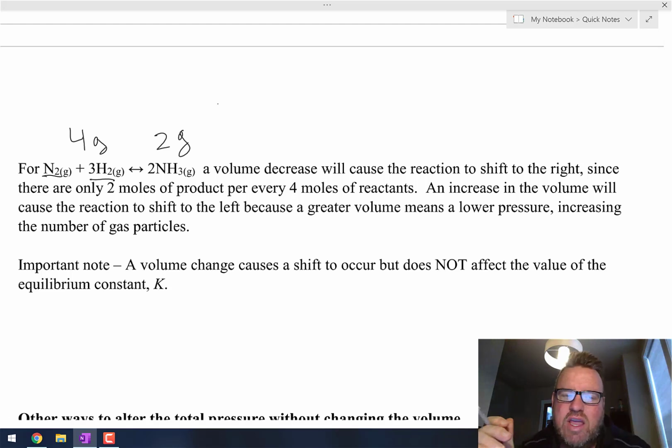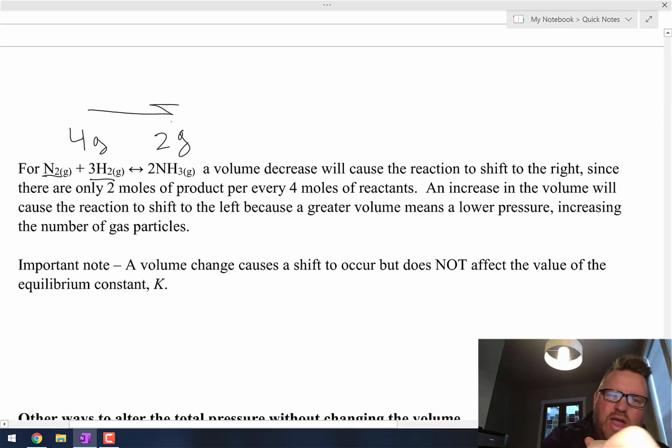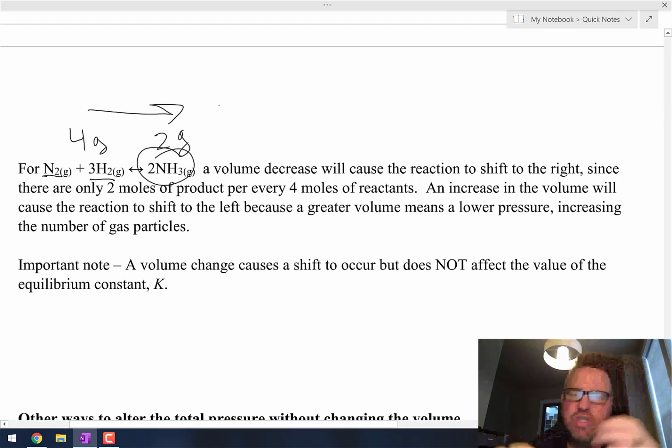Now, again, let's think about this in terms of trying to produce some ammonia. I want to produce as much NH3 as I can. Do I want to do this under a high pressure situation or a low pressure situation? If you think about what happens when you decrease that volume and the pressure goes up, it's going to shift to the right and make more ammonia. So you would want that. You want that volume to decrease and you want that pressure to be nice and high to force that reaction to shift to that right-hand side.